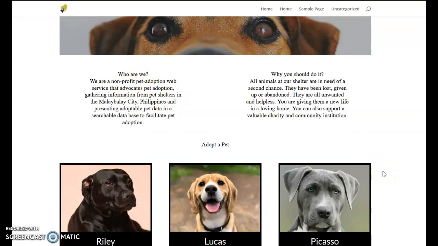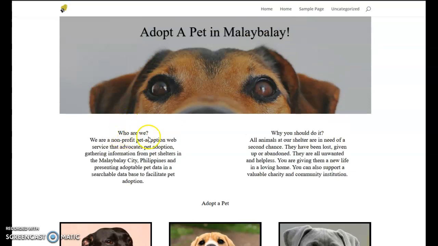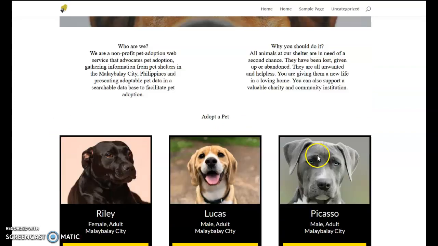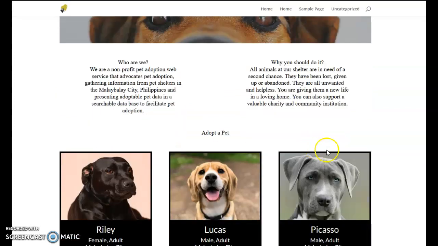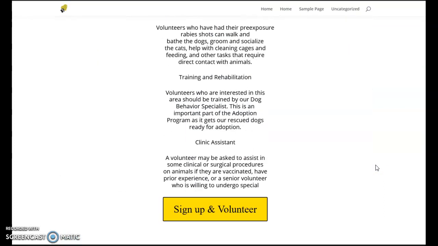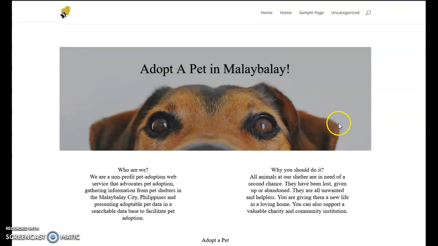One of the most challenging parts for me is to find which element. For example, this text, the subheading over here, I can't seem to find the specific element to change the font over here. So if I actually change this font, it doesn't only affect this part over here, but it affects all the texts of the website. So I end up not changing the text at all. So that's mostly the most difficult part in making this website for me.